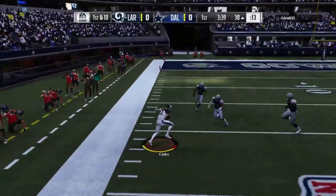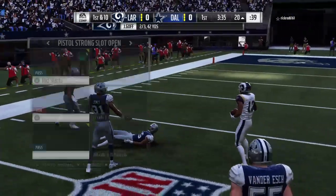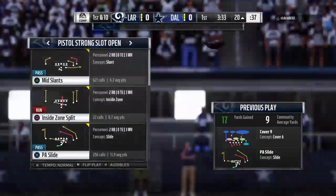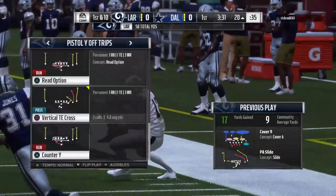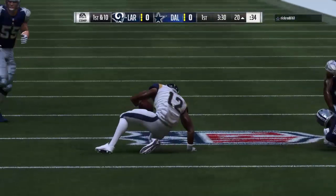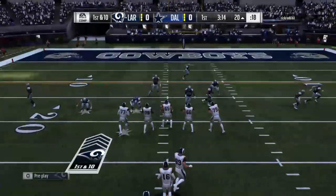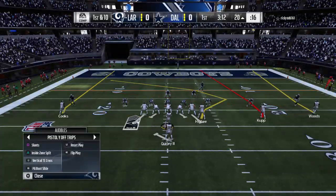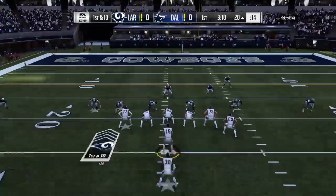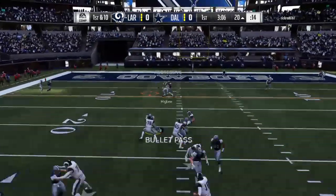Rolling to his left. It's hauled in by Brandon Cooks. And he'll get this one down to about the 20-yard line. 17 more yards on that one as they keep the drive rolling. On any given pass play, you never know exactly where your exit points are going to be. On this play, it was flushed to his left, still on the run, able to accurately throw the football for a nice first down.